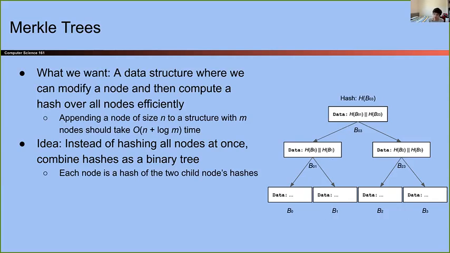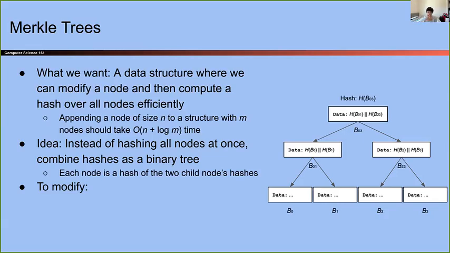So we have all of our data in the nodes down here. These two nodes on top contain just the hashes of the two nodes down below. And then this node at the very top contains a hash of this node. And this hash of the very top ends up representing a hash of the entire data, because say if we changed B2, that changes the hash of B2, which changes B23, the next level, which changes the hash of B23, which changes the root node, and that changes the hash. So changing any of the data changes the hash, which is the property that we want.